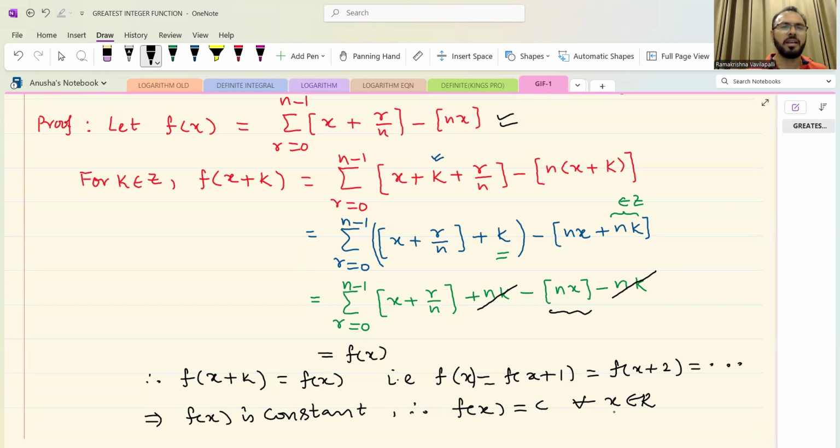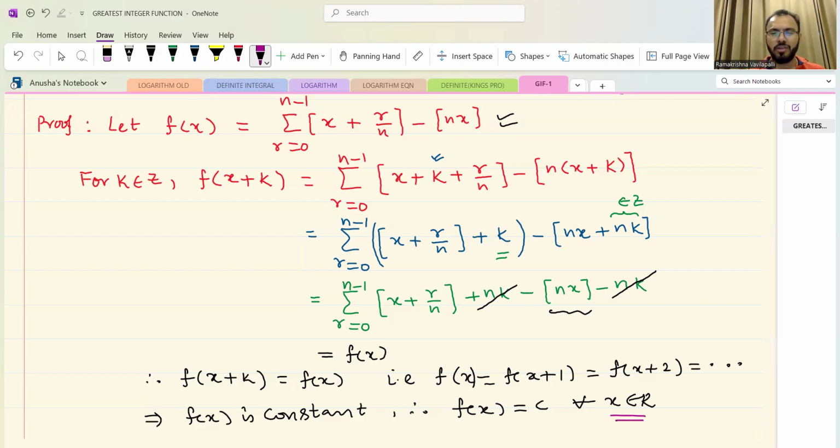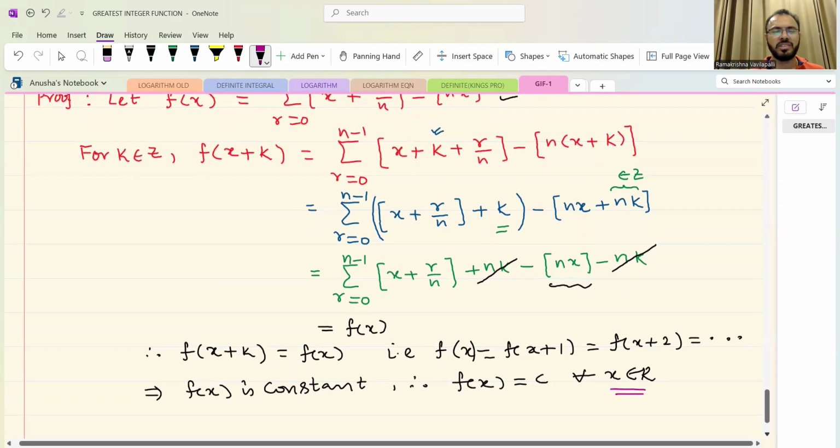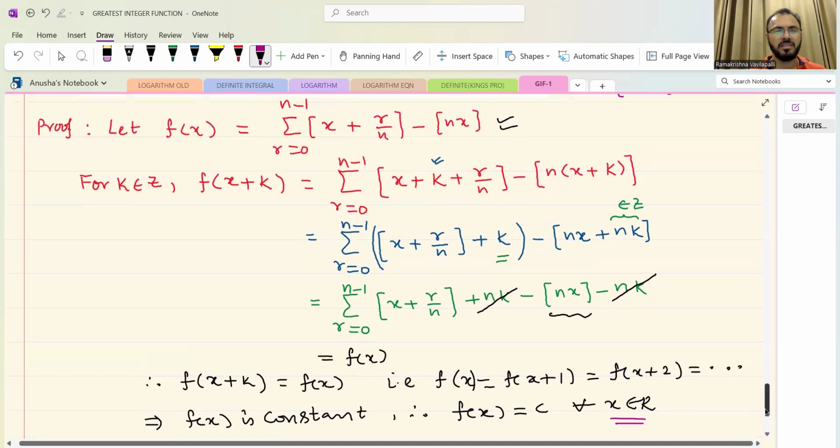Here I wrote a term that it is true for any x. It is true for any x, right? So I would like to find out the value of C just by putting 0. f of 0 equal to C. Well, f of 0 equal to C. What is f of 0? Have a look on the first term, this one. Put x equal to 0 here.